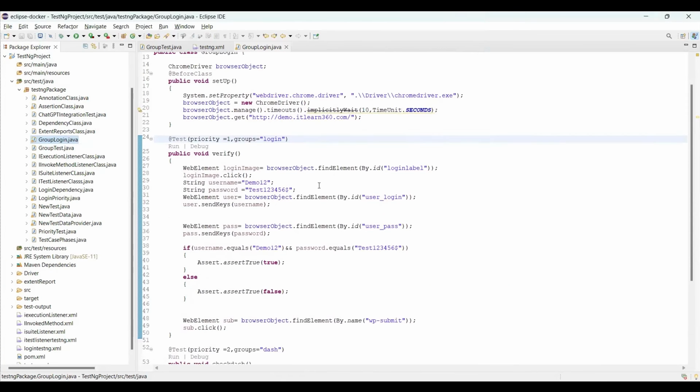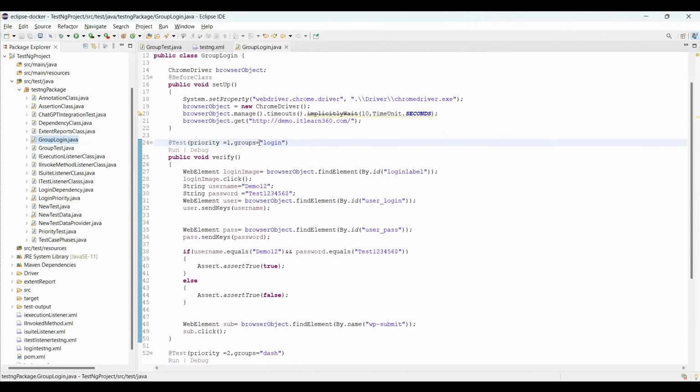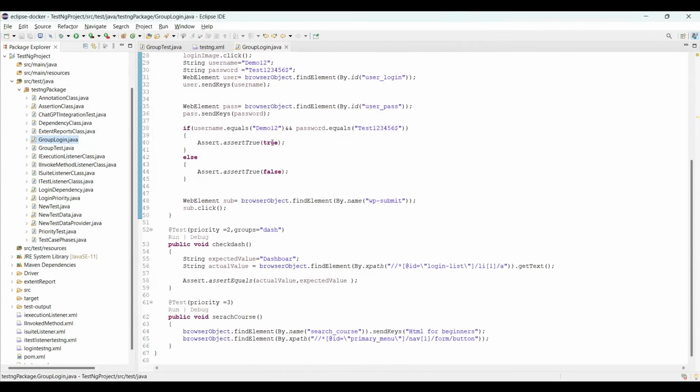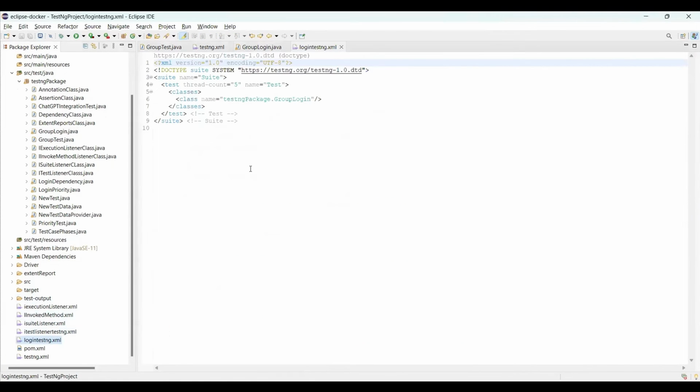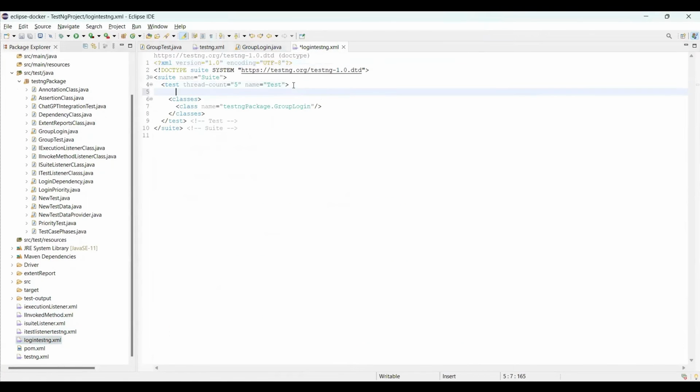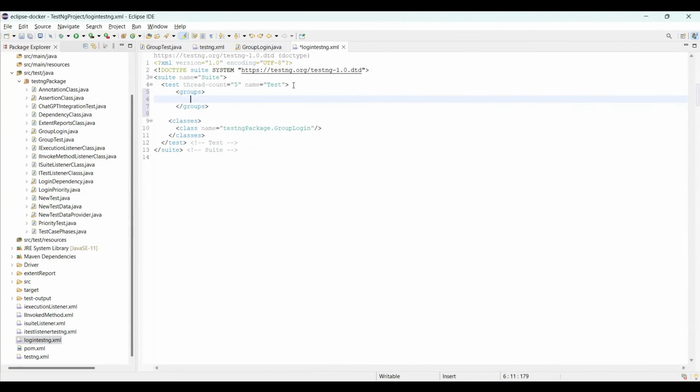Now you see here the scenario: one is based on priorities, and I have mentioned group is equals to login. The next one I have mentioned as group is equals to dash, and the third one I have done nothing. That means I have not mentioned any group names. Now I'll go straight to the XML file, login testng.xml, and here I will write groups, and inside groups I'll write the run tag.